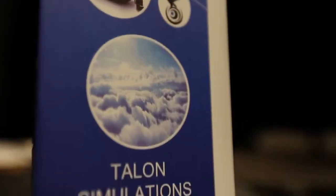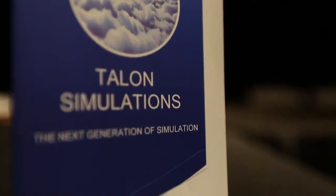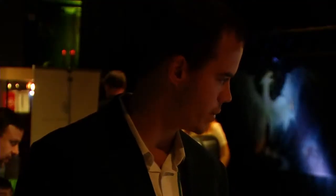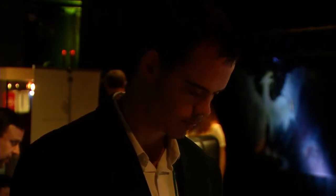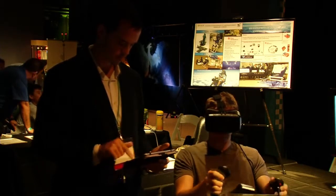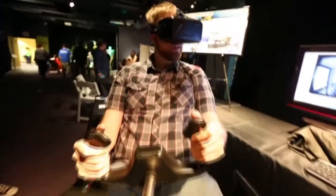It teaches us engineering students to venture out, talk to people, network, and get a different experience. As part of that outreach, the Talon team attends public events like Tronicon at the Orlando Science Center. We're collecting data on who is riding it — the number of people, their age group, their experience, whether they're a pilot or not, and the amount of nausea, if any. We had 460 people use it, with only 3% getting any sort of nausea. 20% of them actually ended up being pilots, so it was really beneficial to get their feedback.